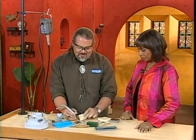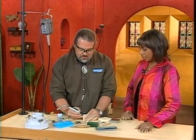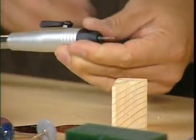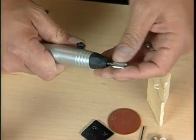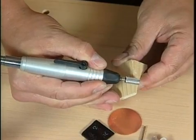You can use the same bit to actually carve wood. So this is all in that same bit? All in the same bit. You can carve wax, you can carve wood. If you want to carve a lot real fast, you can switch to a larger cutting bit. And this one will really remove material. Wow. And create a huge mess.